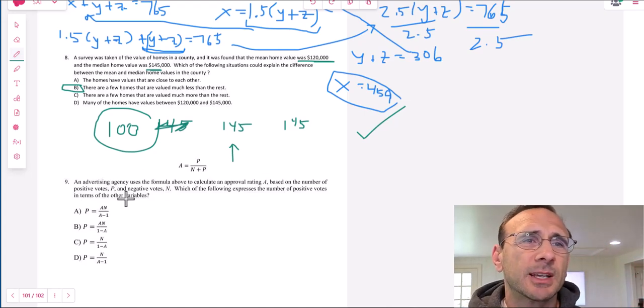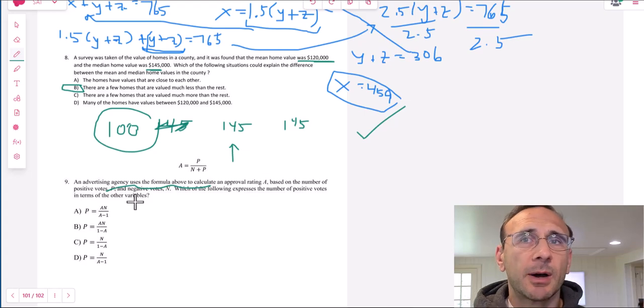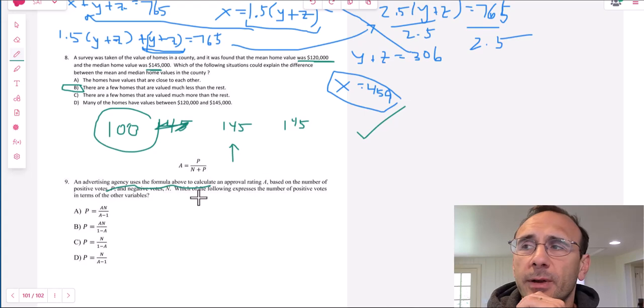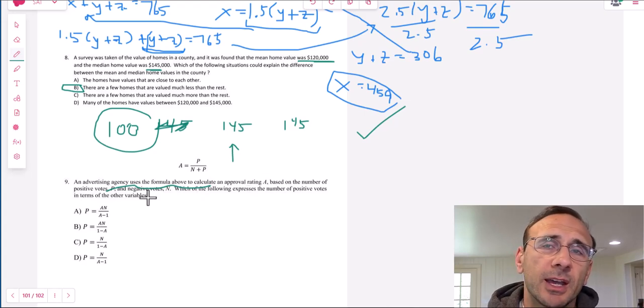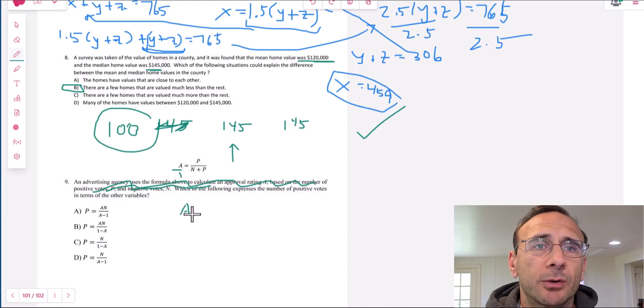So this is a textbook example. Blah, blah, blah. Look at the answers. They're all p equals. So if we can get the p by itself, we'll have an answer and be done. So if the wording of the problem ever seems confusing, feel free to go to the answers. If you can make that happen, then you know you did it right. So it's basically solve for p. I'd put the a over 1 and cross multiply, always be clearing fractions.